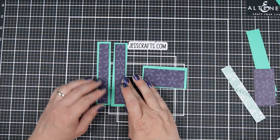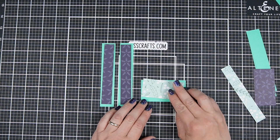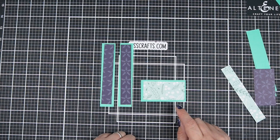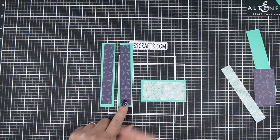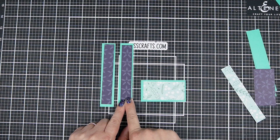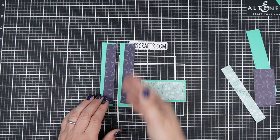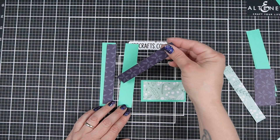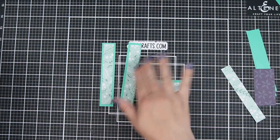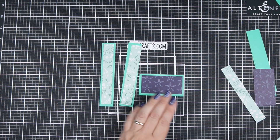How do I want to arrange this? Do I want these snowflakes to be on the strips? And then maybe the other side with the branches on the big piece. Because these snowflakes are in nice neat rows, having them in strips is actually a little awkward — this strip has almost full snowflakes, and then this strip only has two sets of partial snowflakes. So patterned papers that are really lined up like that are actually not that good for strips. I'm going to put the strips as the other side because that's a much more random pattern, and then let this one be the snowflakes because there's no weird cutting off of the snowflakes.